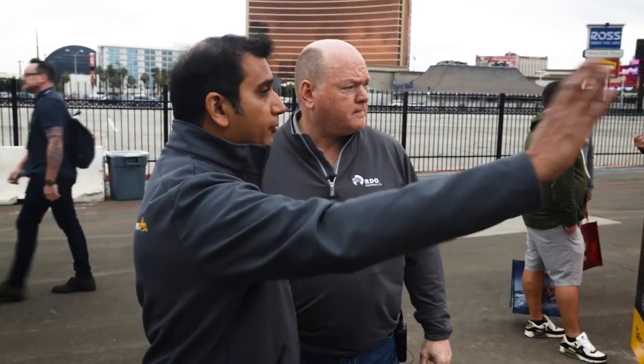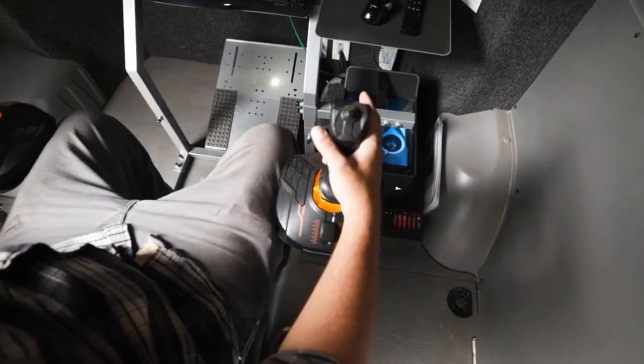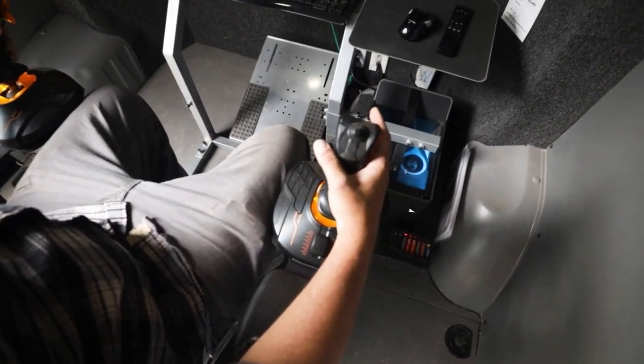Yeah, in a load and carry, especially a long load and carry application, this would be very helpful. Yes, exactly. So the machine could just tram for like a mile or more by itself, and while it's tramming, the person switches to a second machine and can do all of the actual digging work at that point. That is amazing. So can we go see the operator? Let's do it. Yeah, let's go see what he's doing over here.